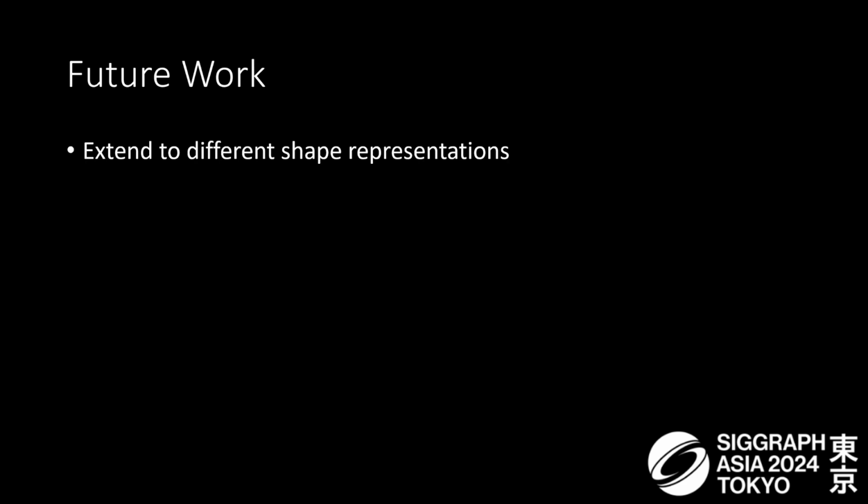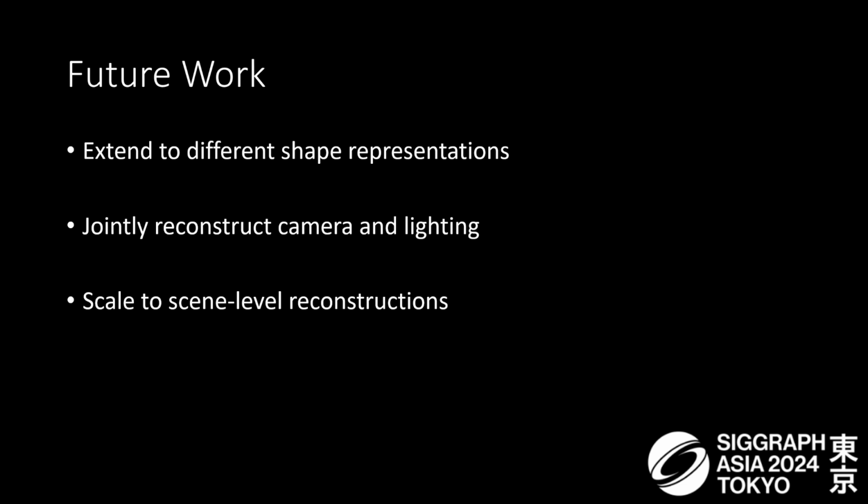In the future, one natural direction is to extend our method to different shape representations, because our relaxed boundary integral is supposed to work in general, and not just for SDFs. We can also try to jointly reconstruct the camera and lighting for more complete inverse rendering tasks. And of course, in the end, our ultimate goal is to scale this up to scene-level reconstructions on natural images. Thank you.